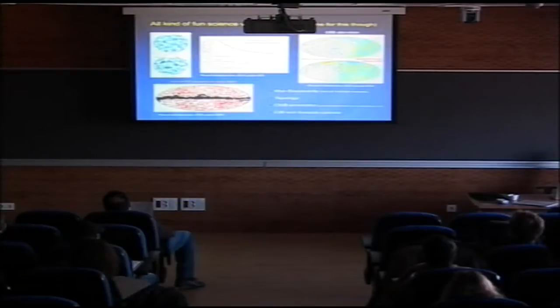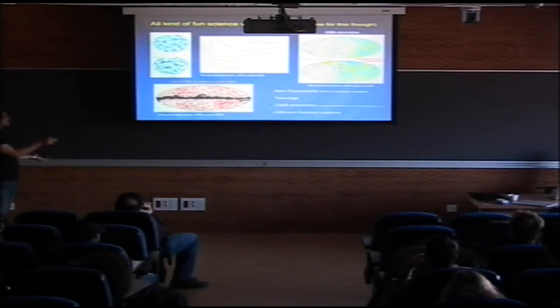This is cool. This is a lot of fun stuff which you can do with those maps, for example, from Planck. People have been looking at directly reconstructing the lensing potential, and this is an amazing measurement of the lensing potential at different L's, and this is even a map of the lensing potential. So they used the data, they used higher order statistics, and reconstructed what kind of intervening matter you had in order to get the statistics changed in the way they are. Because when you have the effect of lensing, this introduces some sort of non-Gaussianity as well, because of nonlinear structures and all these things. It's very interesting.